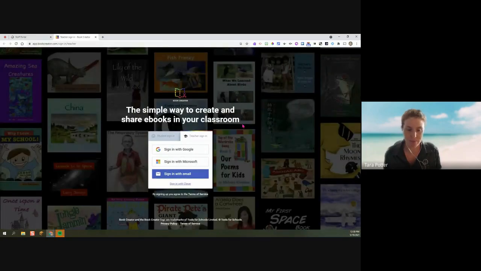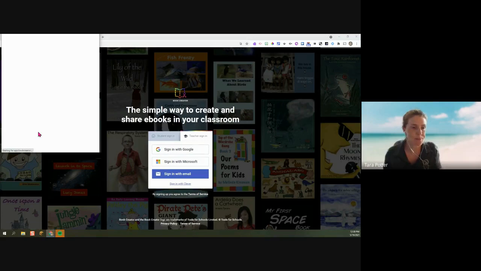from the portal. There are two options here, student and teacher. You want to be on the teacher side if you are a teacher, and you want your students to be on the student side. So it will default to the right one if you sign in through the portal. So students will sign in through the student portal, and you can see here that this is sort of glowing. We're going to sign in with Google.